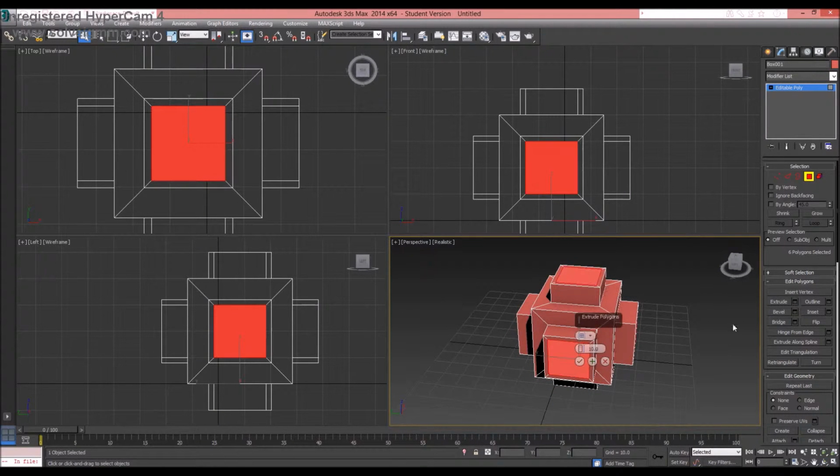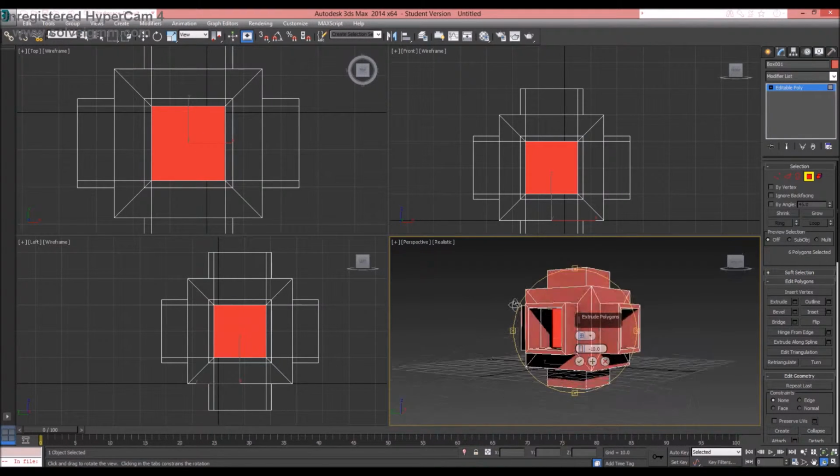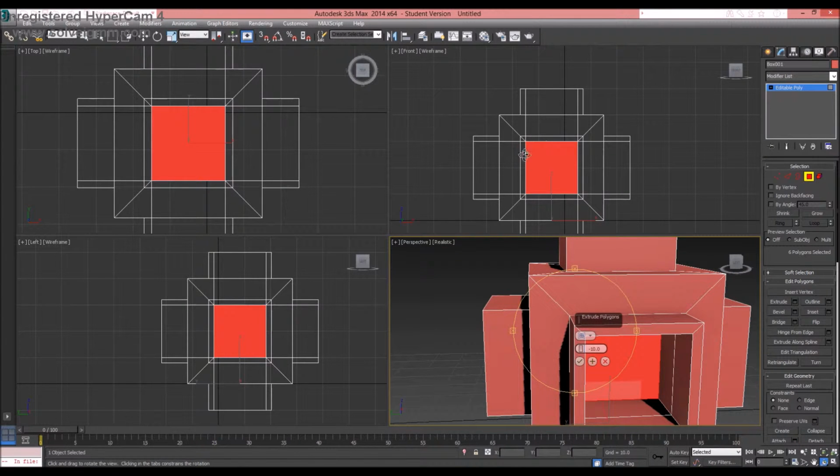So I'm going to hit this here. What I'm going to do is I'm going to put a -10. See how that looks. It's all going to need to meet up in the center here. And see everything's meeting up at the corners there.